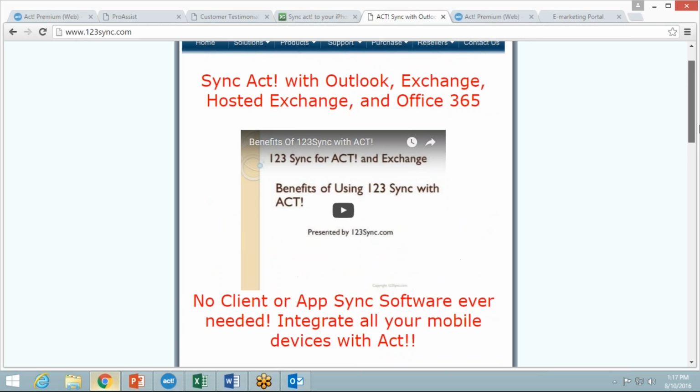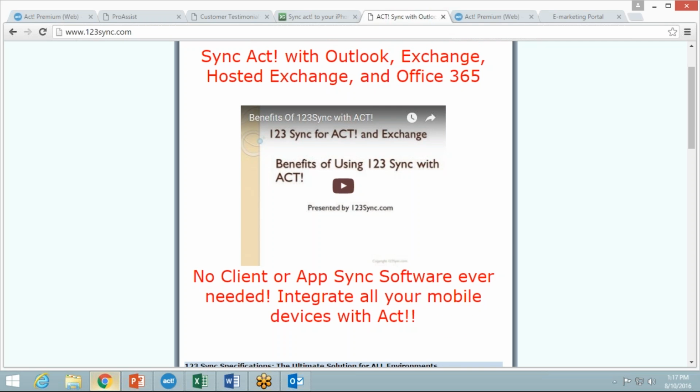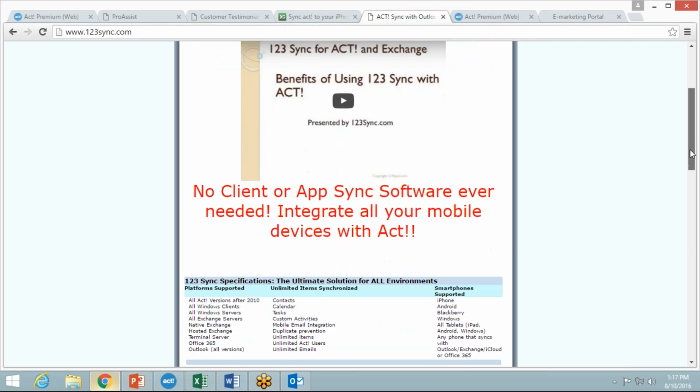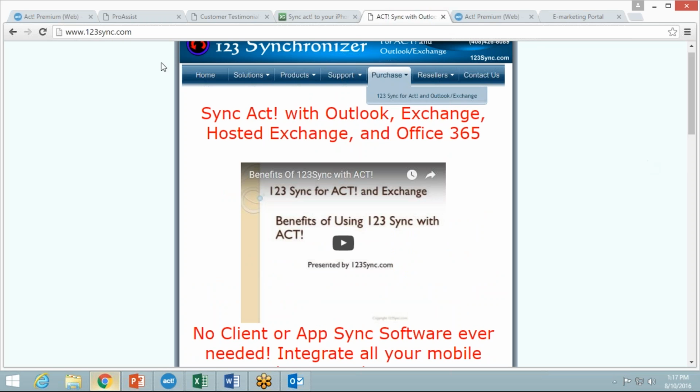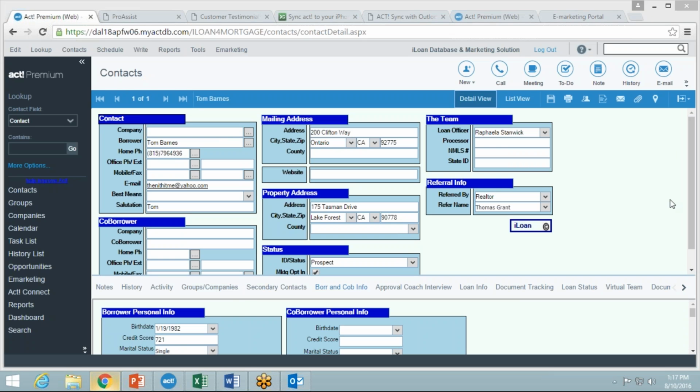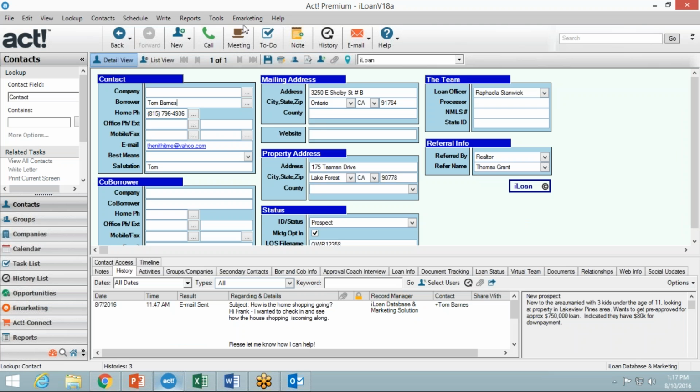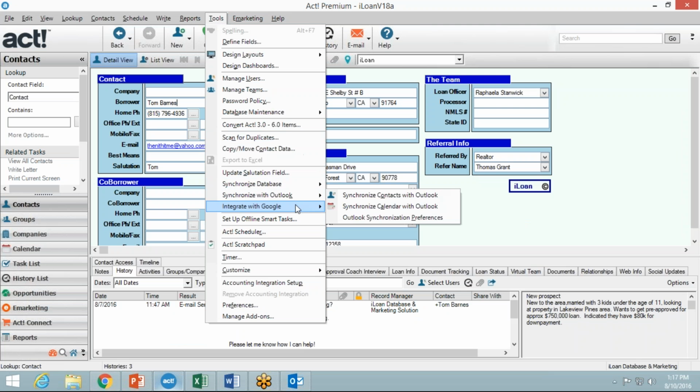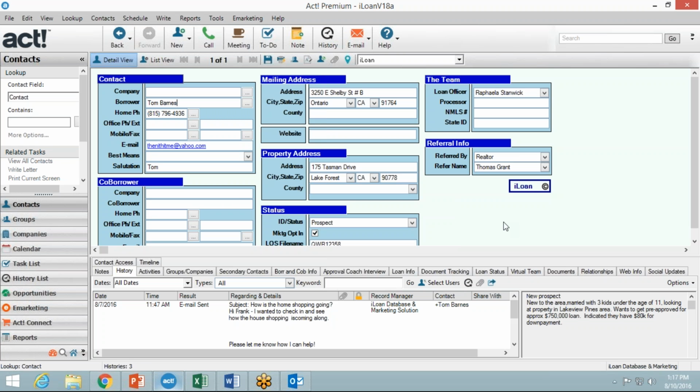So it is an add-on. It's for a single user, it's $95 a year, but anyway, for those of you that have sort of a lockdown situation, that might be a good alternative for you. Okay, and the same thing with Google, by the way. If you use Gmail, there is an interface available with Gmail, so you can synchronize your contacts and emails, etc., with your Gmail account. So again, I'm talking about efficiencies here and growing your database.